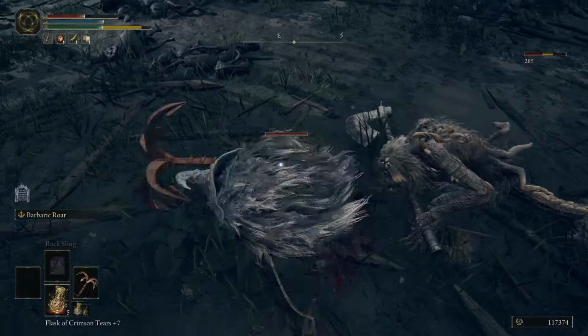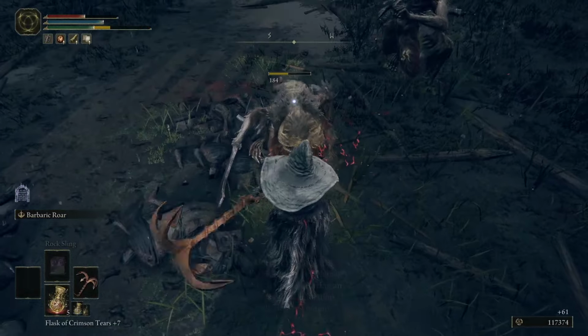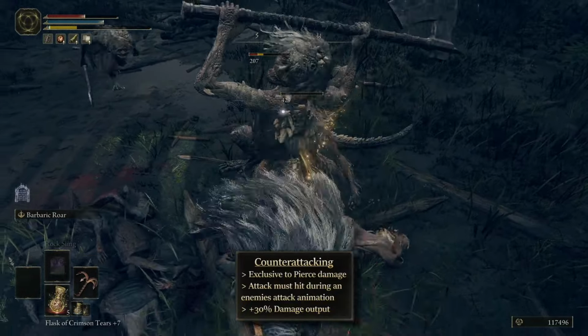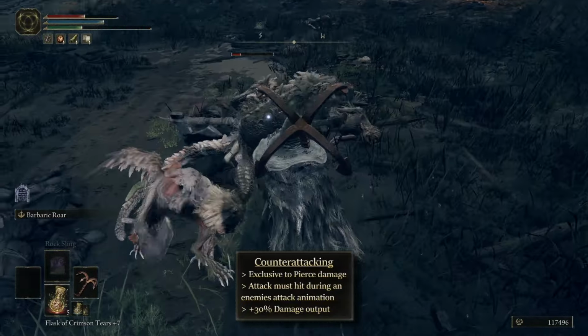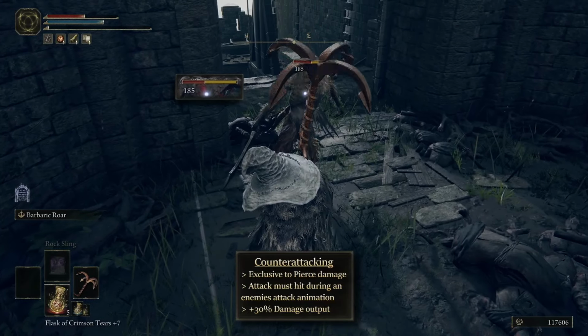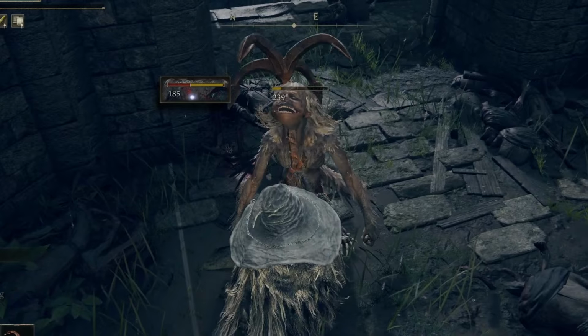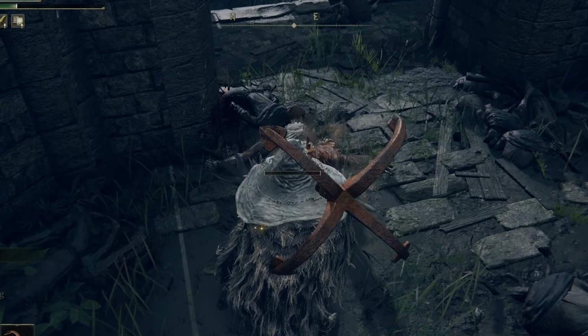Some of you may be wondering, what exactly qualifies as a counterattack? And it's pretty simple. Any attack dealing pierce damage that hits during an enemy's attack animation will count as a counterattack. This technically enables an almost permanent 30% damage boost if you focus on counterattacking, and that's before any buffs or your Flask of Wondrous Physick.